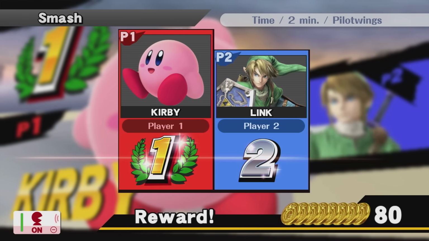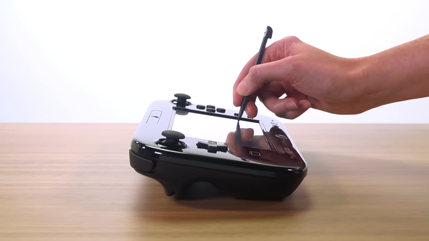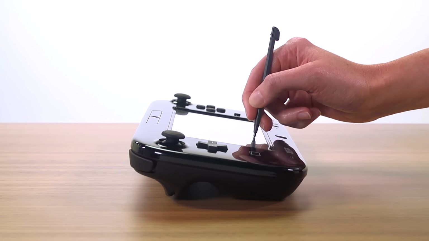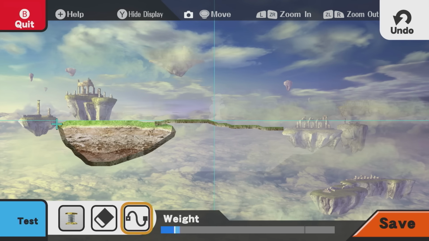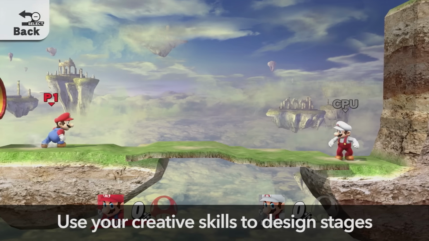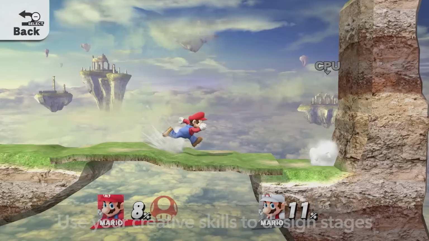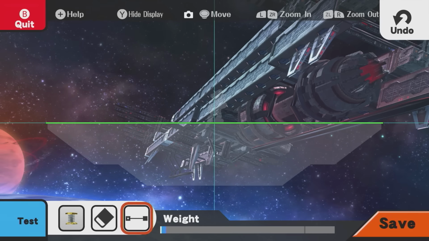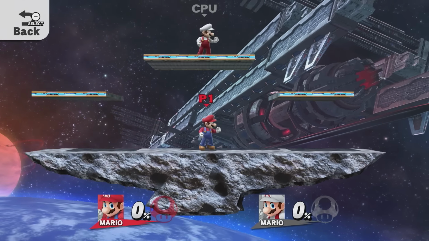But the most interesting thing you can do with the GamePad in Smash Brothers is this! Use your imagination to easily design stages! Create 2 points and make a straight line between them. Or press and hold while moving the stylus to draw freehand.